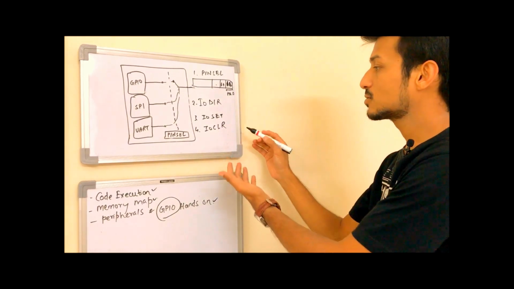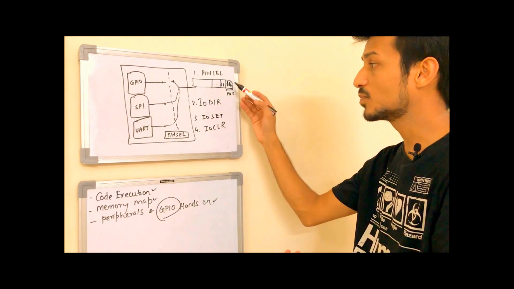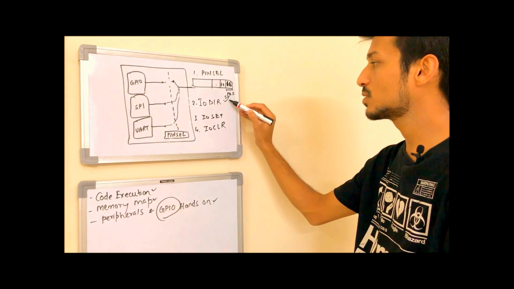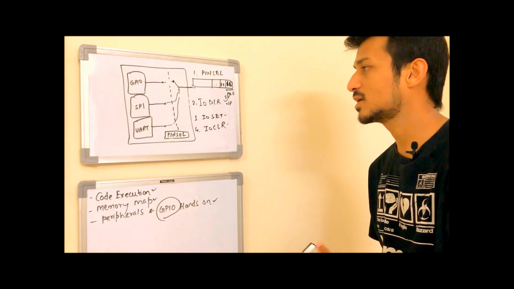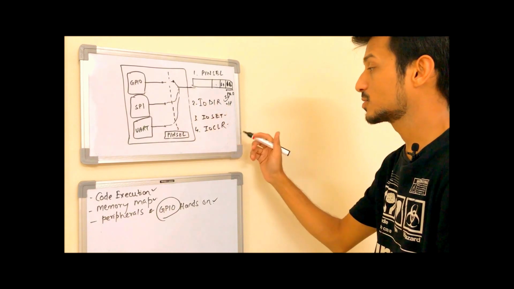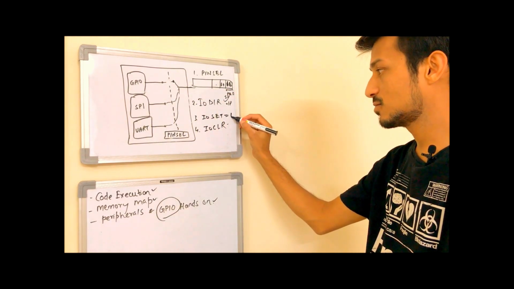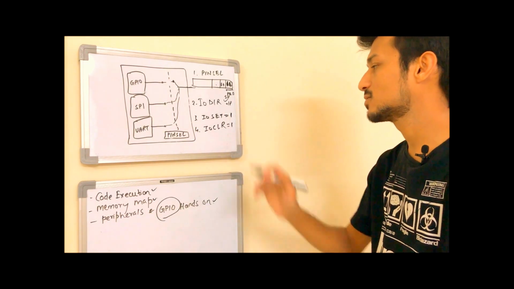So as I told, the pin can be made an input or output using this register. Here you will select input or output. In these 2 registers you will set that pin to a particular high logic or low logic. If you want that pin to be in high state, you will set this register, or if you want to clear that pin, you will set this register.